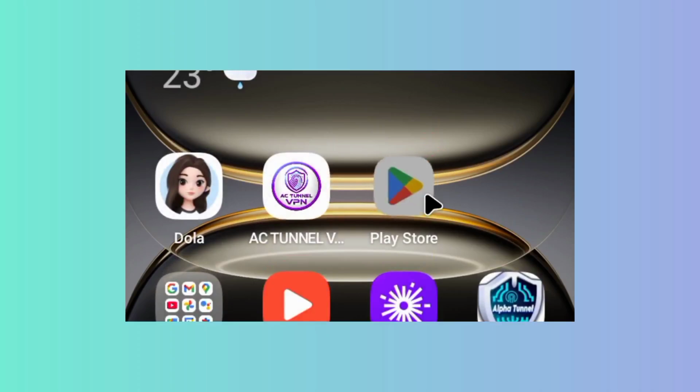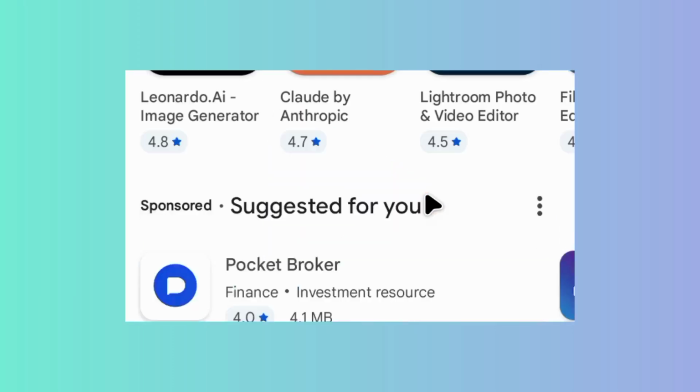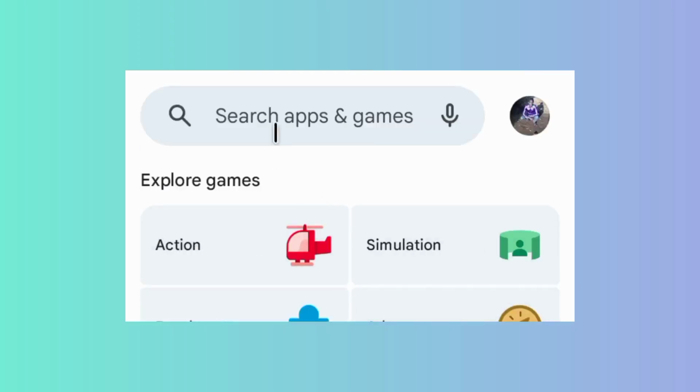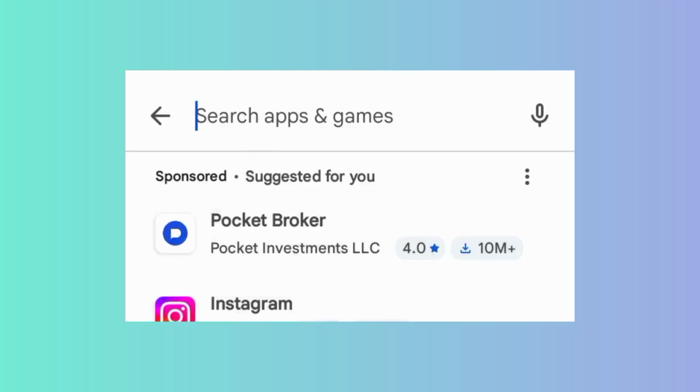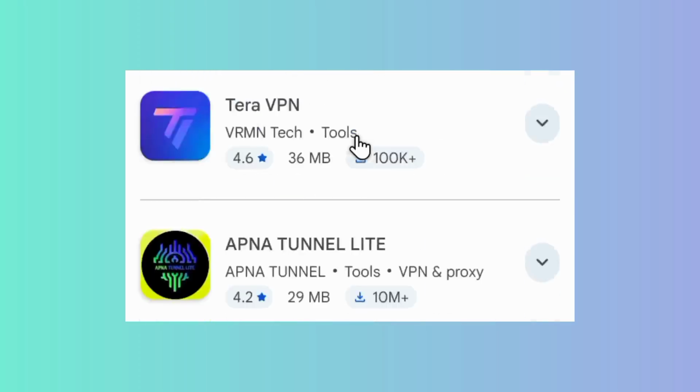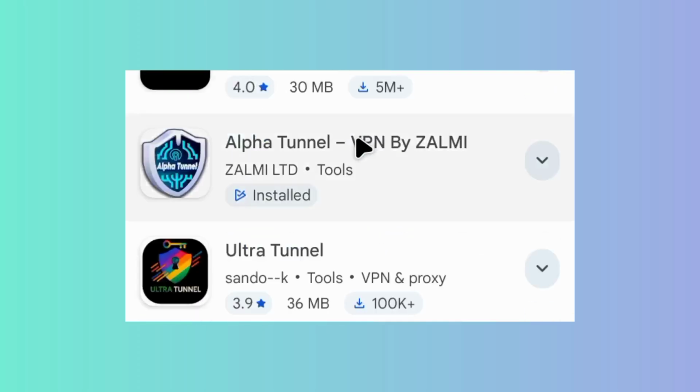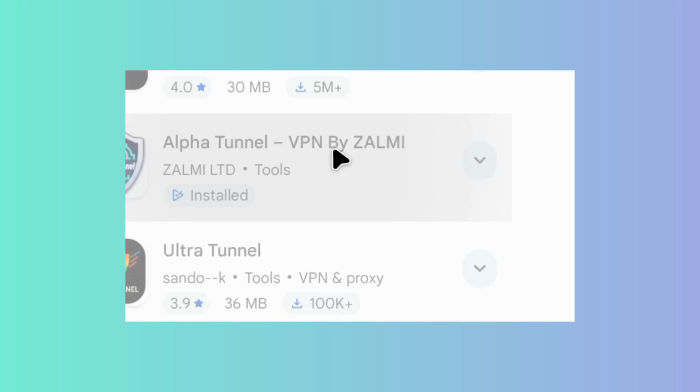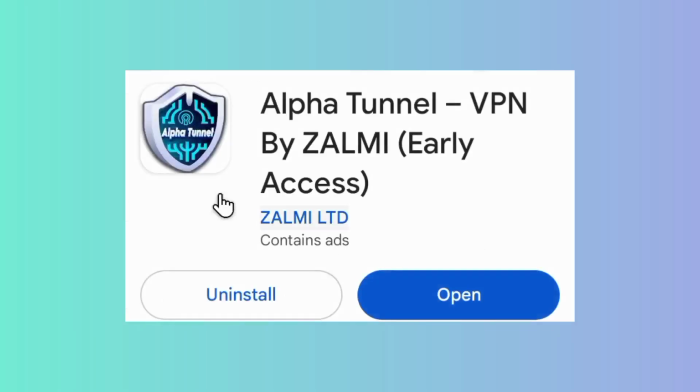And on this channel we share apps that can help you to secure your connection and extra protection when you are online. So the app is on Google Play Store. Head over to your Google Play Store where you can search and install Android apps. In the search bar, you search for Alpha Tunnel, and among the presented, you pick this one, Alpha Tunnel VPN. So make sure to take note of the app name, app icon, and make sure to install the right app.